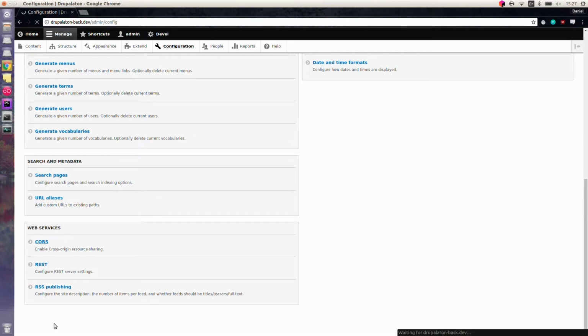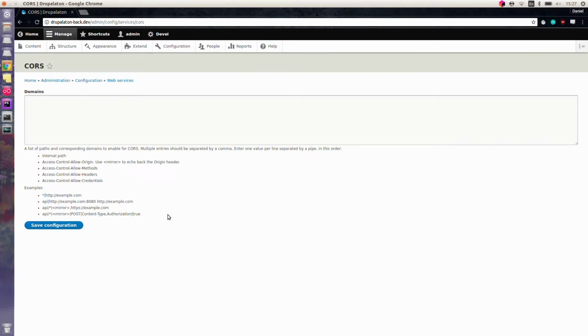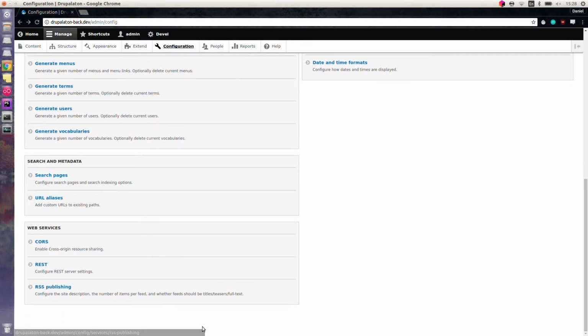Okay, so you will need to install the CORS module in order to have this page. What it does is allow you to set up your CORS from here and not in a configuration file. As you can see, you would have to input the info in a certain order and with a certain structure. You would define all the paths that are allowed to be requested by external URLs. You would also define those URLs there, and then the headers that are allowed to be used within those requests.